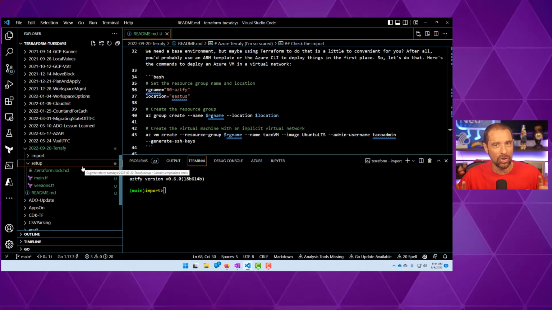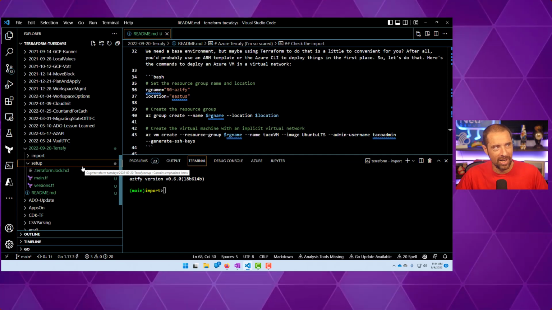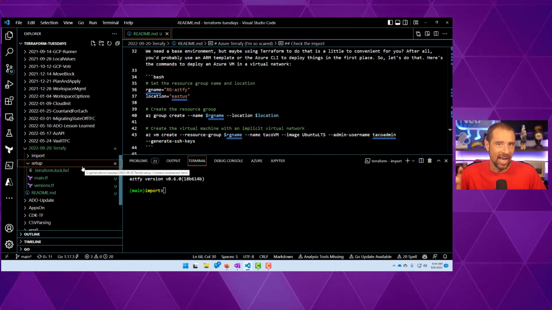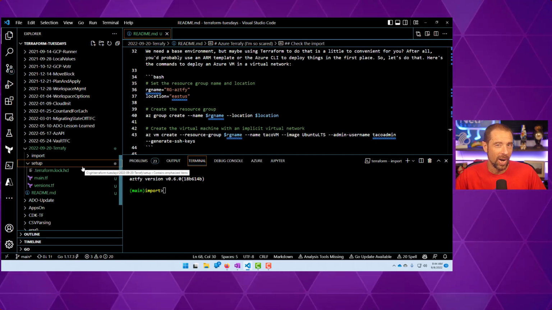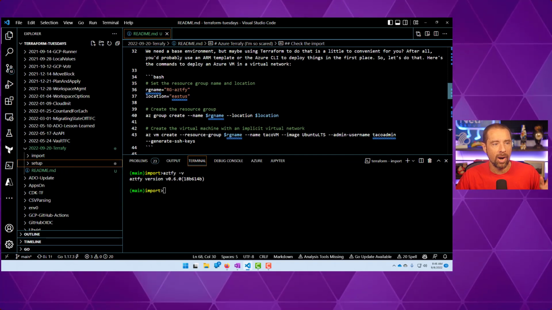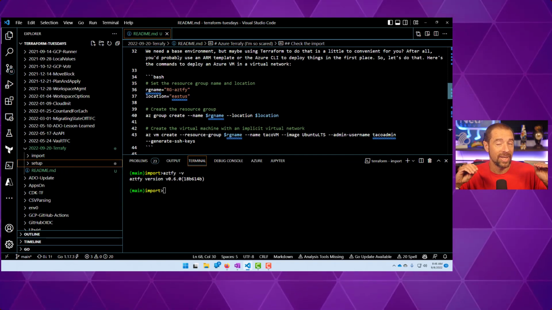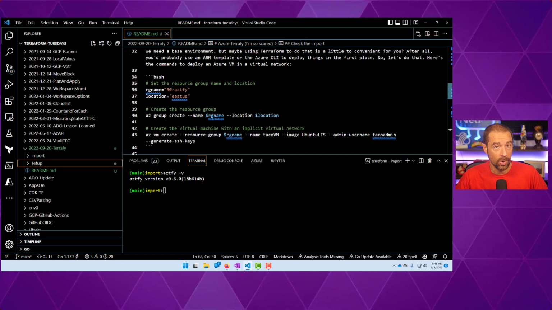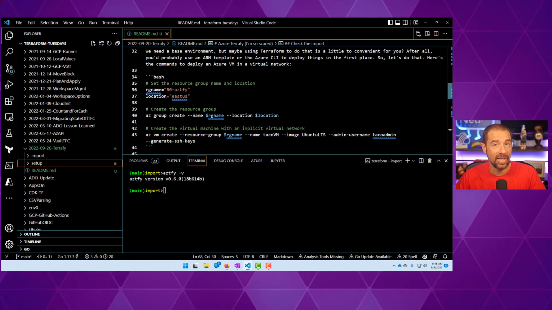Now that might feel like cheating, right? I'm using Terraform to generate the resources, and then I'm using Azure Terrafy to import them, so I kind of know it's going to work. But let's do it a different way. Instead, we are going to do this using the Azure CLI to create our resources, and then use aztfy to import them into Terraform.